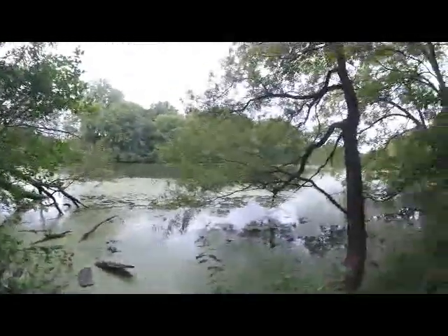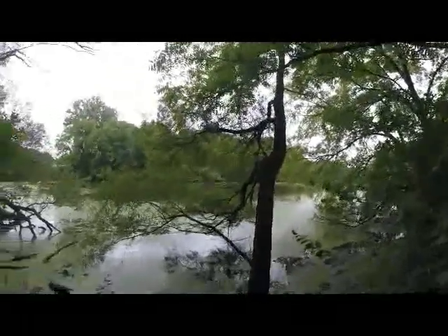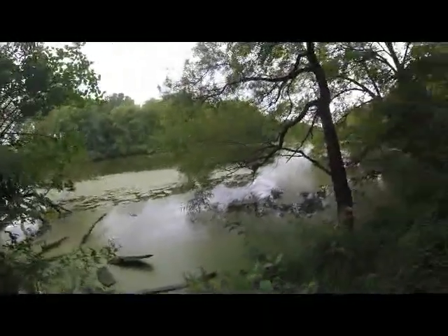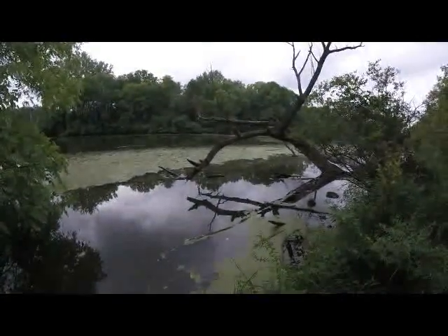This was once actually part of the Thames River. When Europeans first arrived here, this was a very slow-moving meander of the Thames River. Towards the end of the 18th century, there was a really fast-moving bit of water that went through the Thames, pushed its way through the embankment, and now the Thames flows in a totally different direction. There are three small ponds around here that are called Oxbow Lakes — they were once part of the river, but now they are their own separate lakes. Across the river, you can see a great blue heron. I think I just scared a turtle off of this log. This is a site that's now really desirable — people actually have docks on this part of the Thames, which is not connected to the Thames anymore.